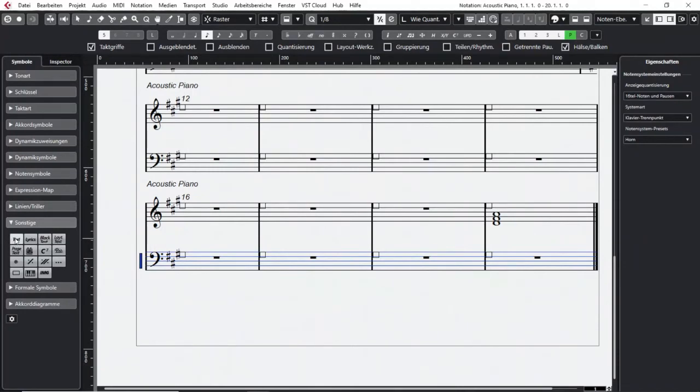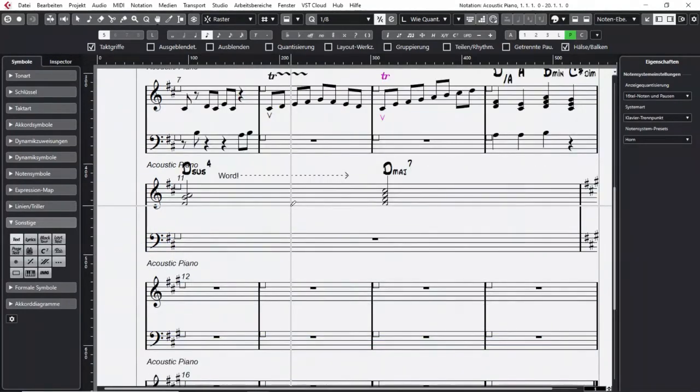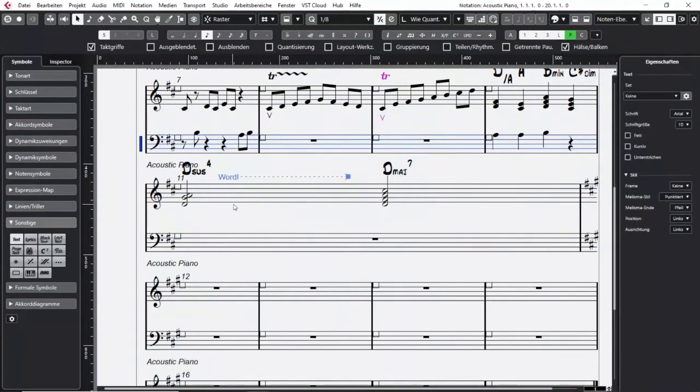You can use text. That is the text I used here, and I think it is now glued to that bar. So if I apply changes to my layout and the layout would change, this text would move around with this bar.